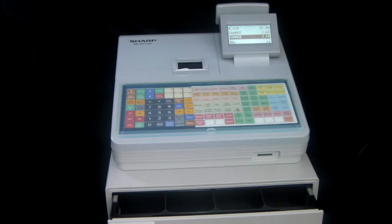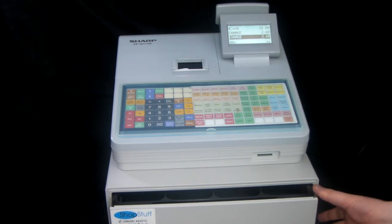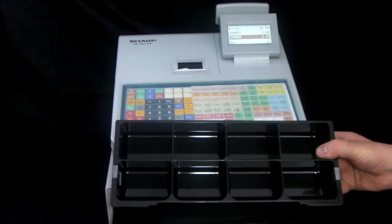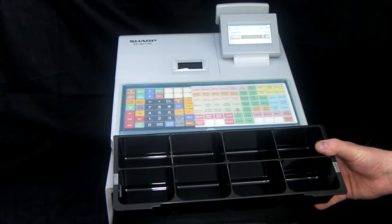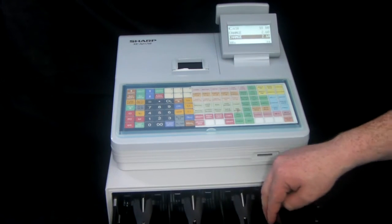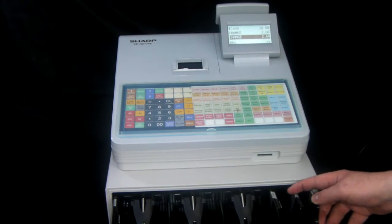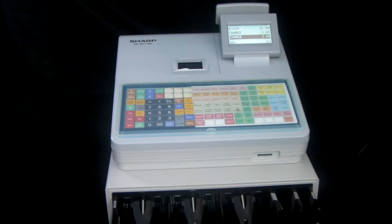Take a close look at the cash drawer. Sturdy, heavy duty metal cash drawer, which can be locked at the front if you're not by the till. Take a look inside. You have a removable coin tray with 8 deep coin pots, so there's enough pots for each UK coin denomination. You then have space for 3 standard note holders, and then at the side here you've got 2 more trays which could be used for, say, £50 notes, or probably more likely cheque payments or credit card slips.